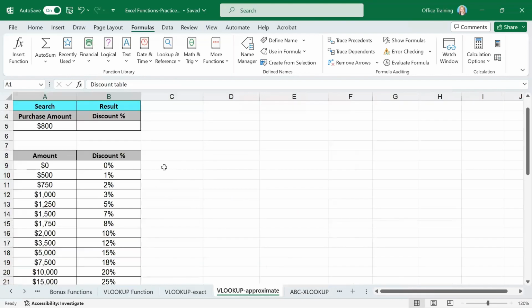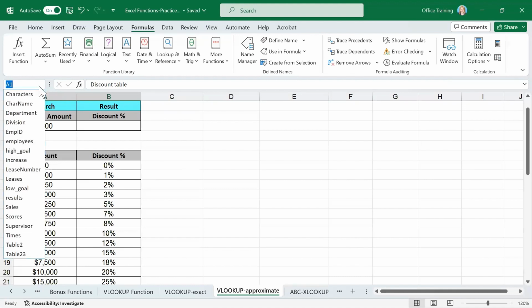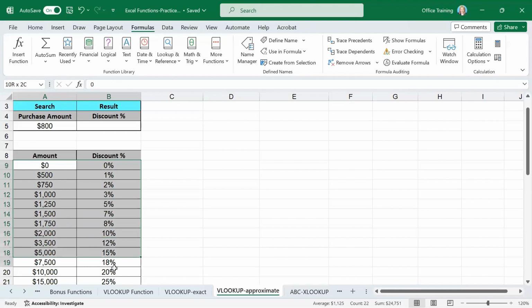I mentioned we can also have an approximate VLOOKUP. That is where it's not an exact match. It goes into a range. Not as common, but I want you to at least see the idea of what that might be. So for this example, the table is in the same worksheet. So this is more from the demonstration perspective than that it would actually typically work that way. But for this one, I have not yet created the range name, so I will go ahead and do that.